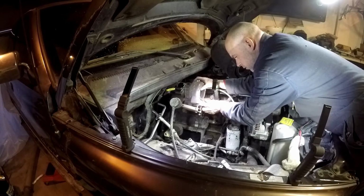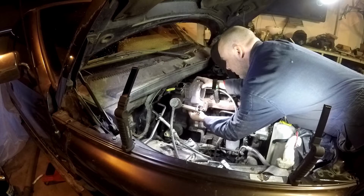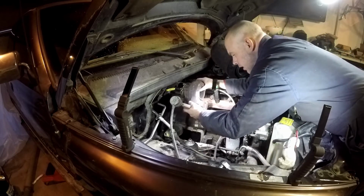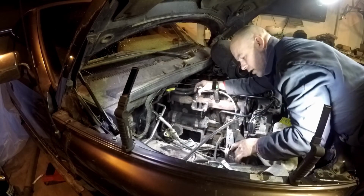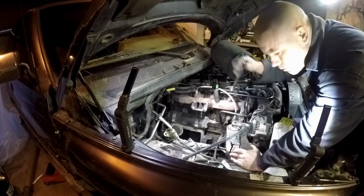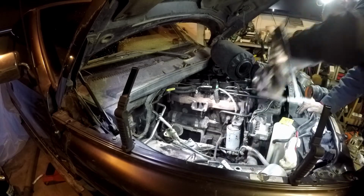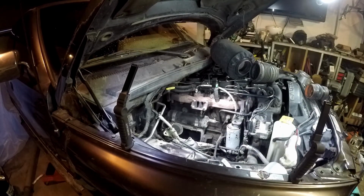So, pulling this off, I measured the oil drain. It looks like I just need a straight piece. I just need to lengthen it and basically go straight up. Doesn't really surprise me. Yeah. Now I'm just going to weld the rest of this up.